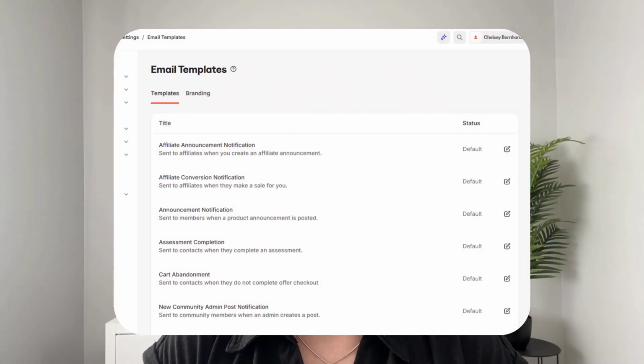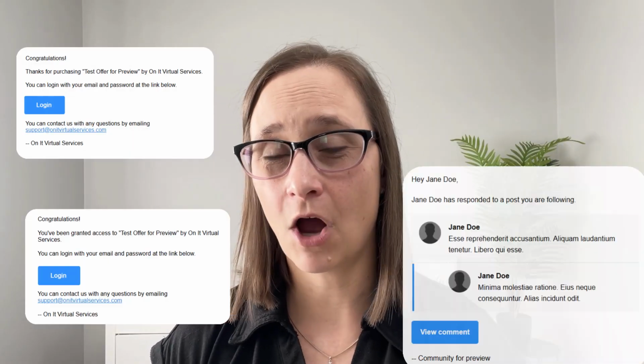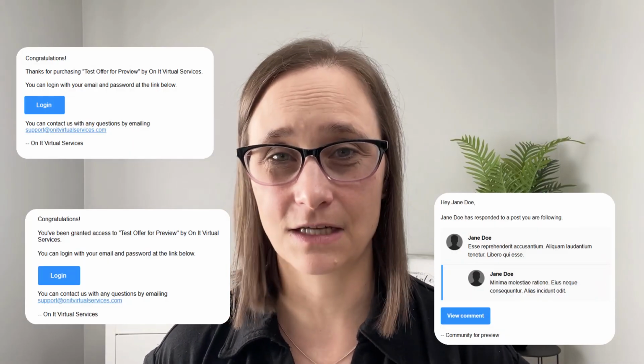I've been working in many Kajabi accounts over the last 5 years, and one of the most common things that I see that is missed inside Kajabi accounts is updating the system emails or the email templates. Those are those emails that Kajabi sends out on your behalf when somebody purchases an offer from you, joins your course, or comments in your community, that kind of stuff. So those are emails that are not considered email marketing emails, but they're system emails. So they're just automatically sent.